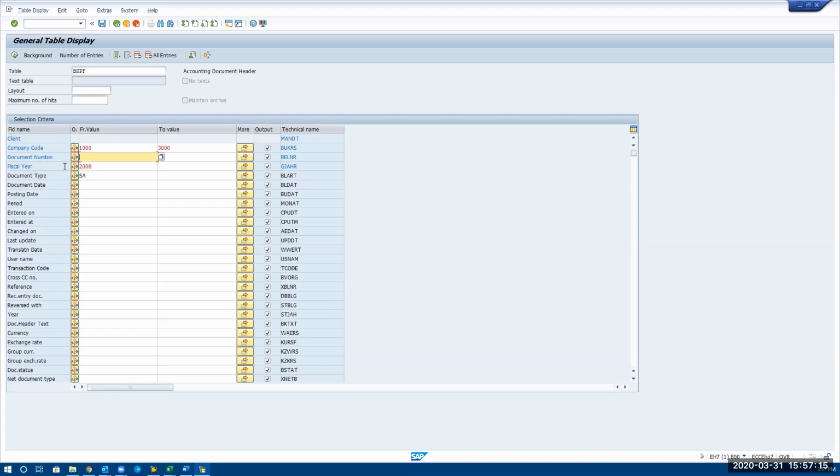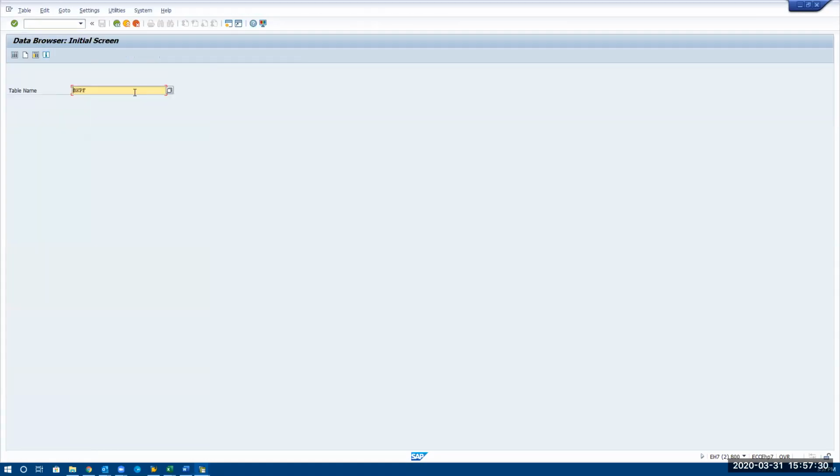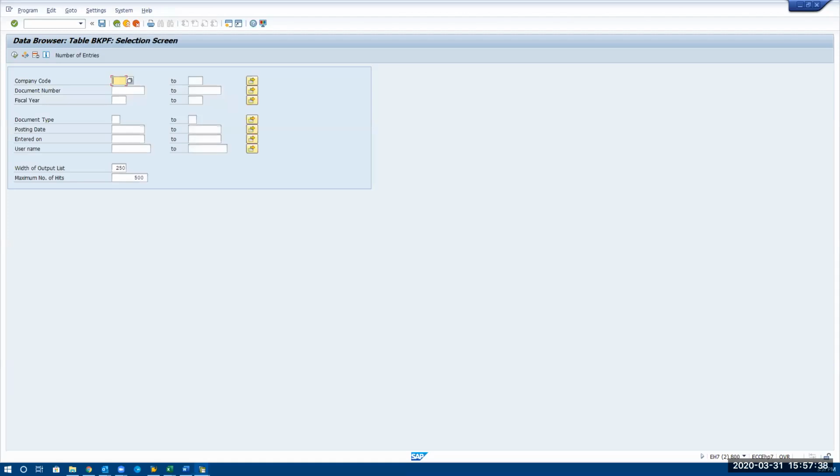So that's very important. Make sure you enter this information whenever you query a table, where it's available. If you open, let's say, there's another transaction code for this, SE16. This is SE16N. If you do SE16, same table, you'll see there's a gap here. Anything listed in the first rows, then there's a gap, a space here. This is called primary key.